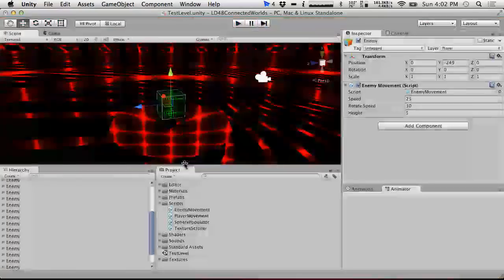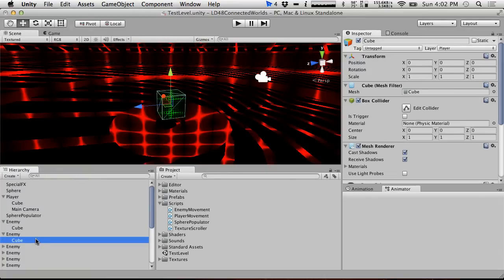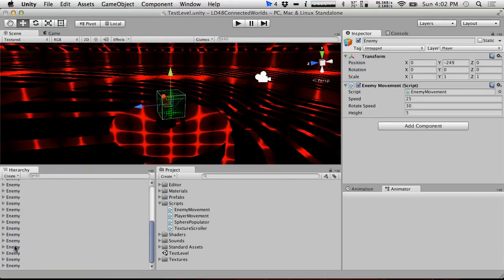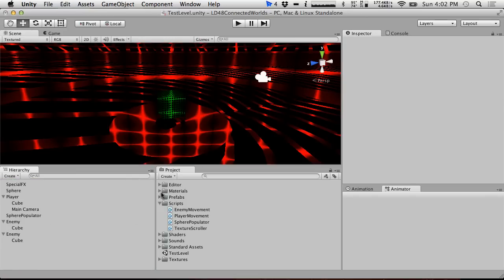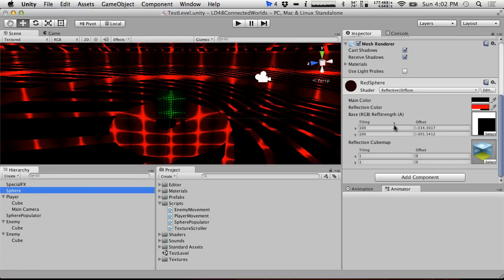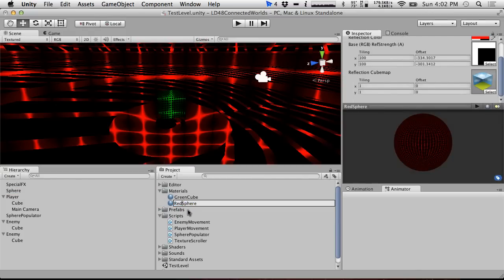Let's see how this looks with a blue background. I'm going to delete these extra enemies for right now. And I'm going to make the sphere, it's called red sphere. I think I may actually keep that material. Actually, let's just call it blue sphere.